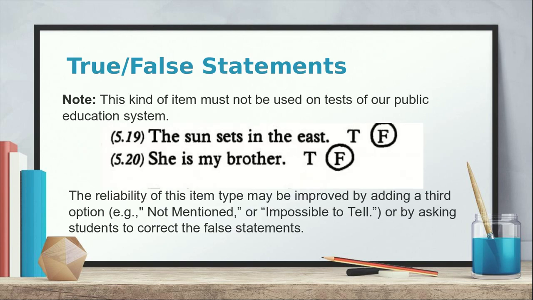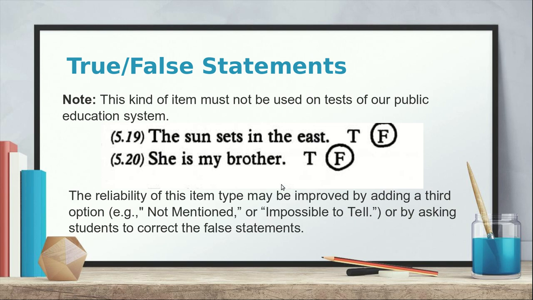This is a traditional item type, true false. We have an important note here. This is not something you could include on a test if you're working in a public institution. You can only use those item types that are described in la prueba escrita. Still, you could use this as practice in class. Remember, students may encounter this kind of item when they go to the university.